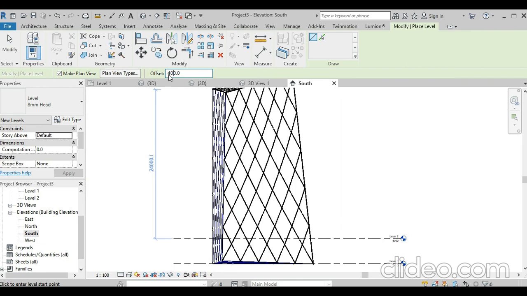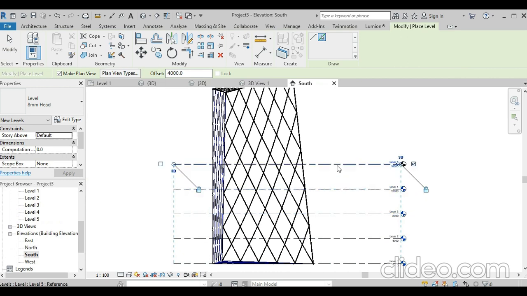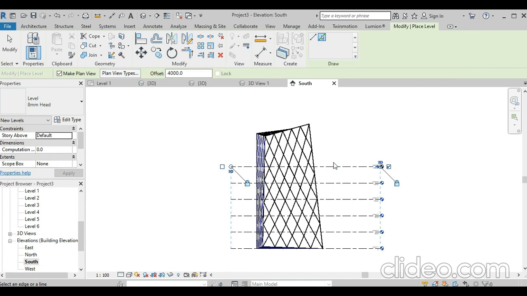You guys can pick whatever number you want, 3,000 maybe, but I'm just going with the flow. So I'll select this level 2 and then it's just going to offset it automatically. Click, click, until you reach the roof part.